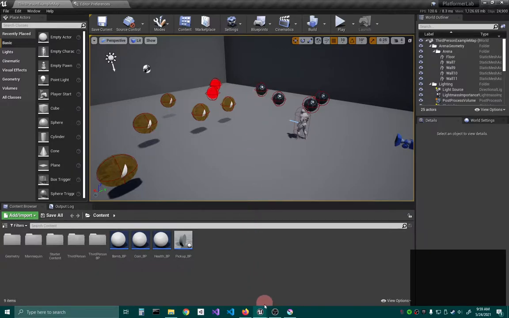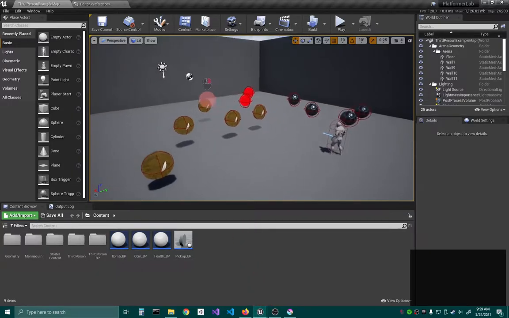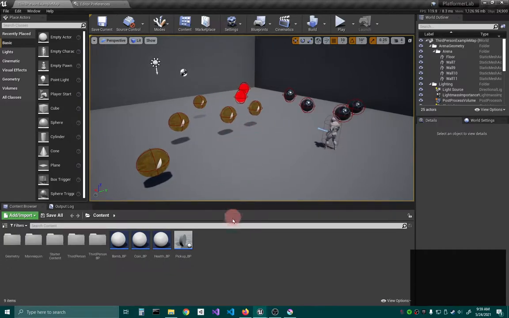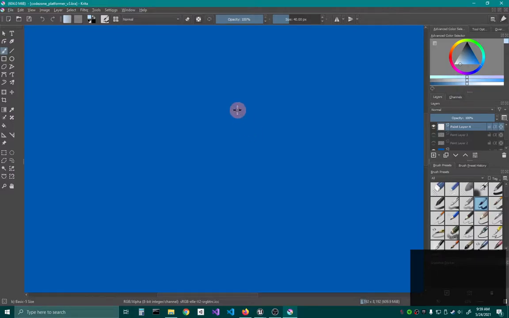So to start with, this is the lab we have that we've already created some pickups, but if you don't have these, that's fine. You can basically start from a blank project here. So what we're going to be working on in this video is the elevator, or moving platform. And so if you can imagine, what are some of the things that the elevator can do?